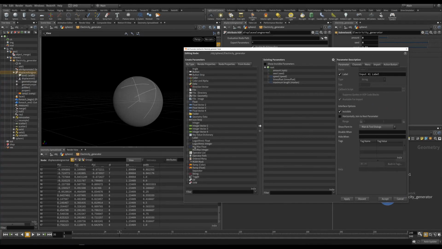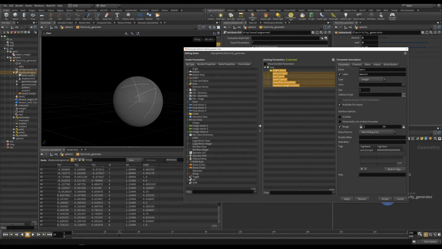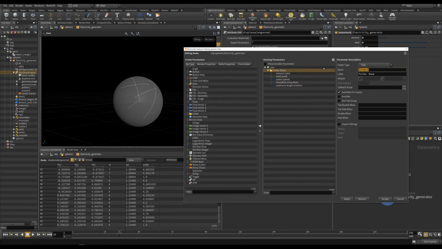So let's start splitting this up into folders, which will be easier. Let's call this generation settings, something like this. Do a second folder called shaping, I guess.